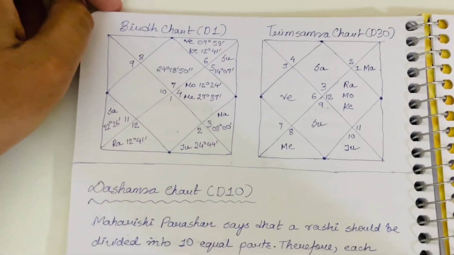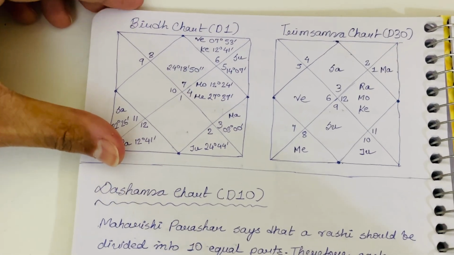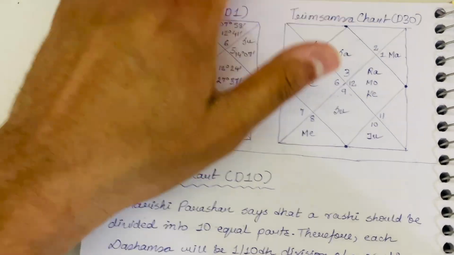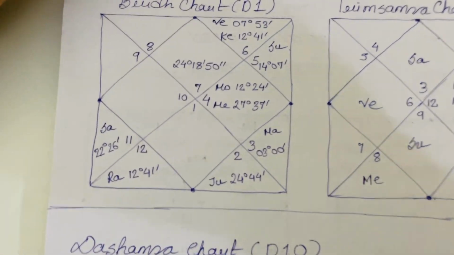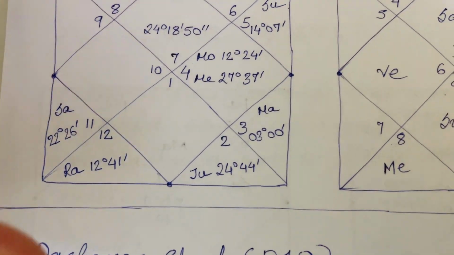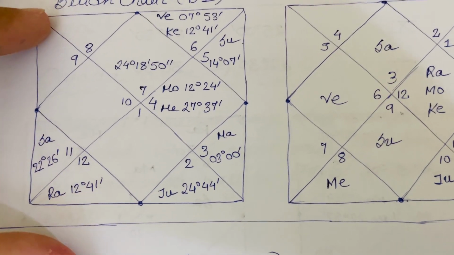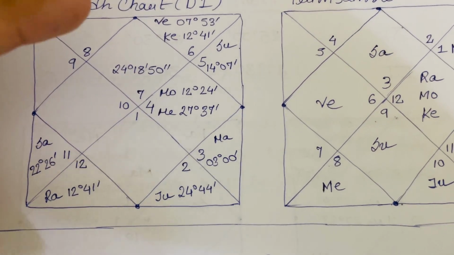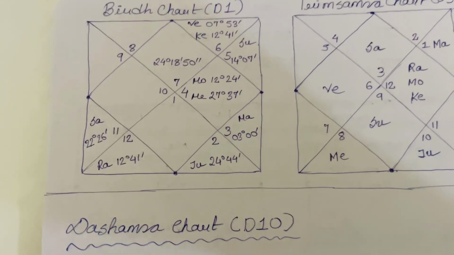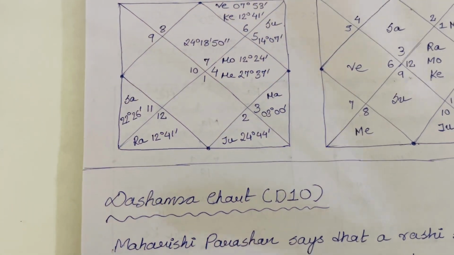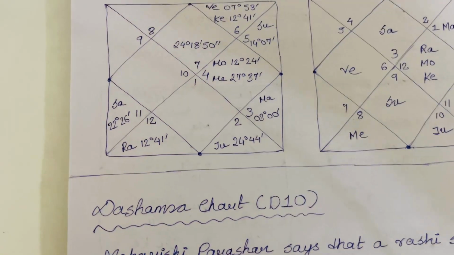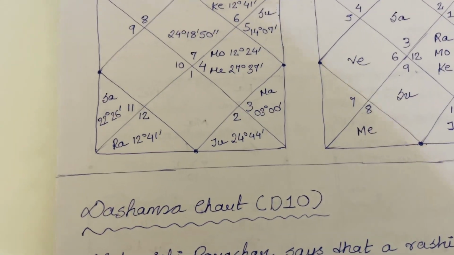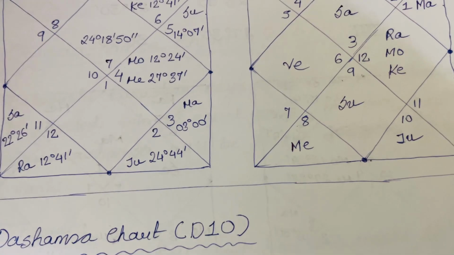Now let's come to the same birth chart which we had been using. Nothing new in this. I'm sure you will all be thorough with this birth chart by now, because everywhere we are using this universal birth chart. We are using the same birth chart because we are trying to create the entire horoscope details of a particular birth detail.